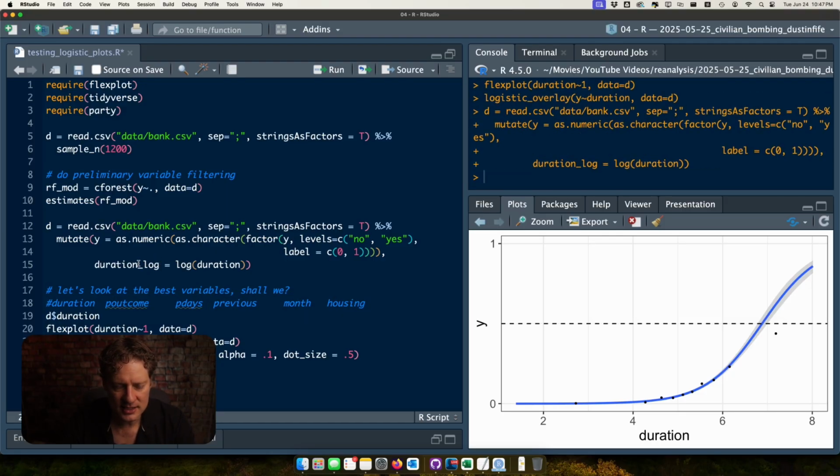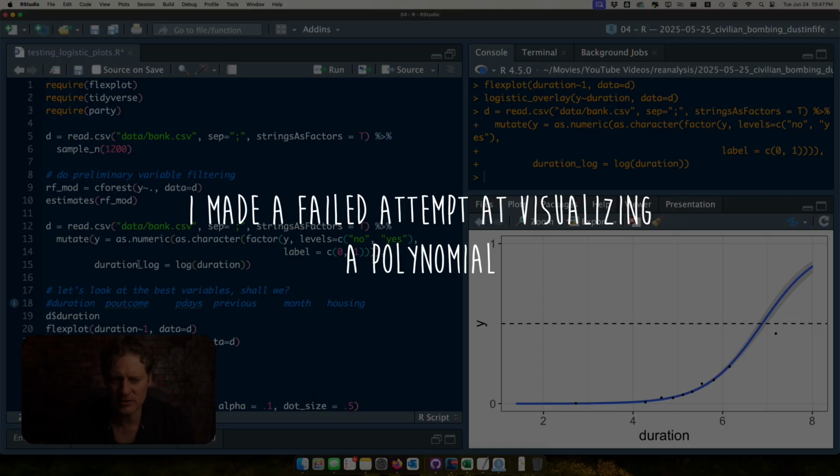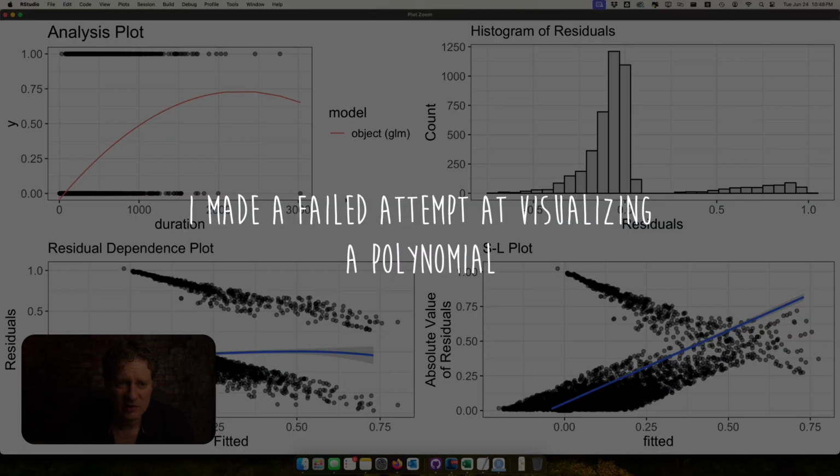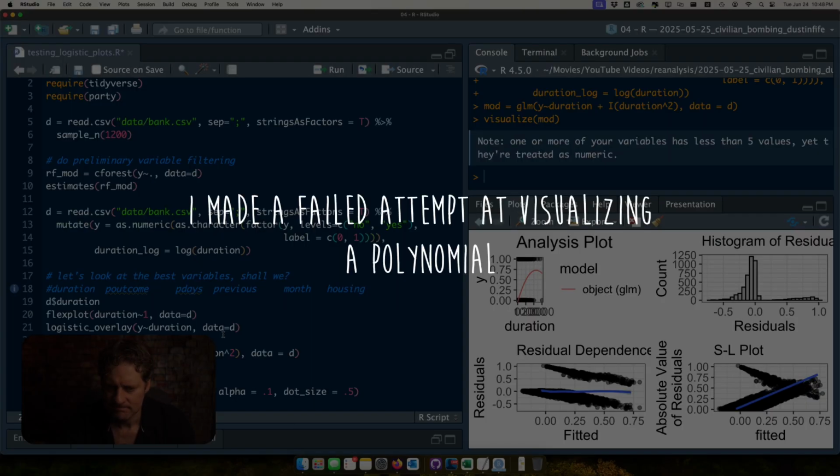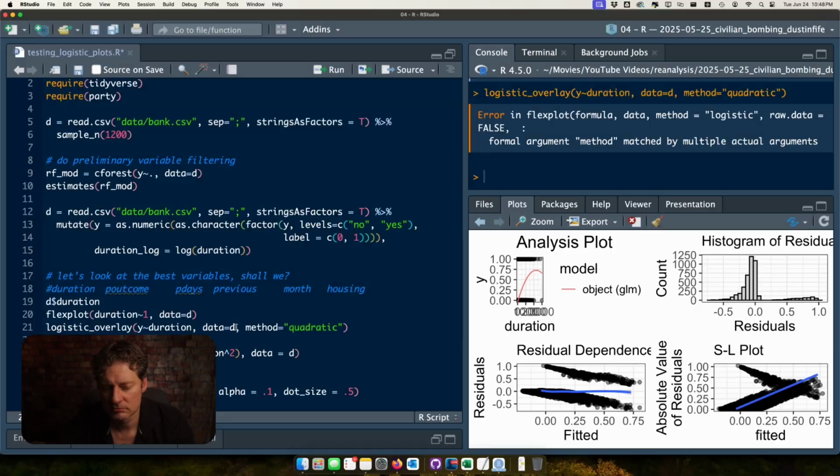I am interested to see what would happen if I modeled duration as a polynomial. Okay, I'm going to add that to my list.